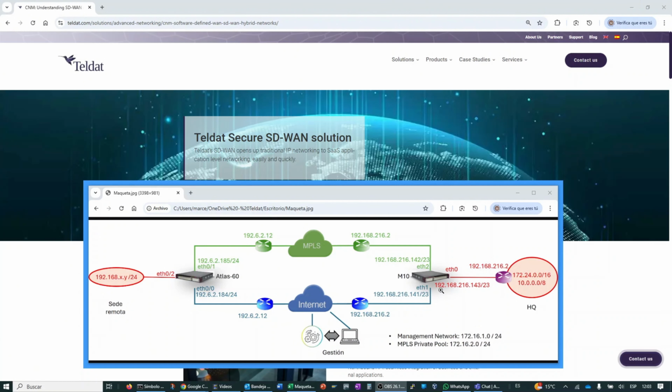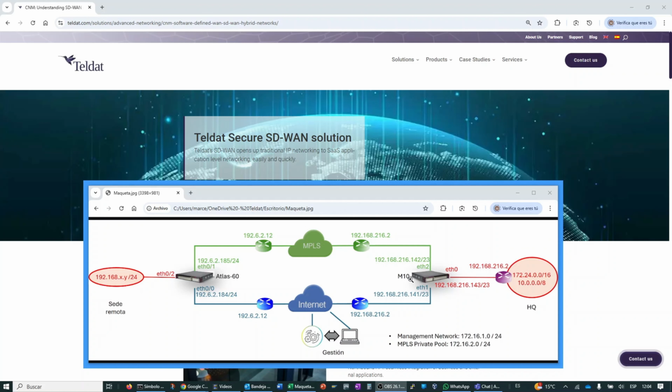At this point in the data center, we will connect an M10 device with the specified addressing and connections I am indicating here. It will serve as a hub because we are going to make a configuration, as I said, as simple as possible. Based on hub and spoke, in an SD-WAN network by Teldat, there must always be a device that operates as the hub. Since it implements the control plane, there may be additional hub devices executing the control plane, and naturally SPOKE devices will connect to the hub devices.